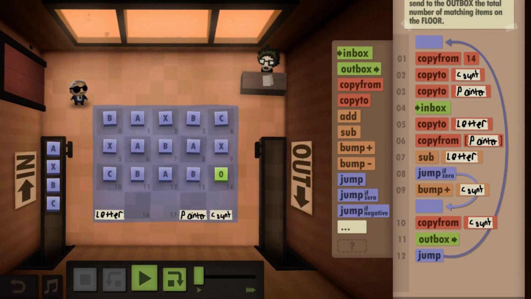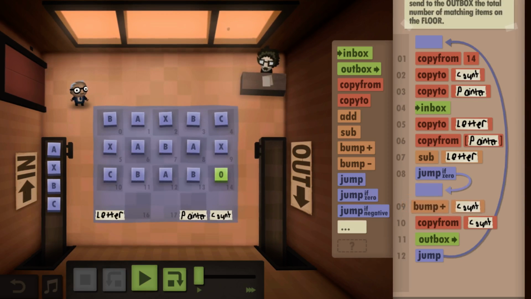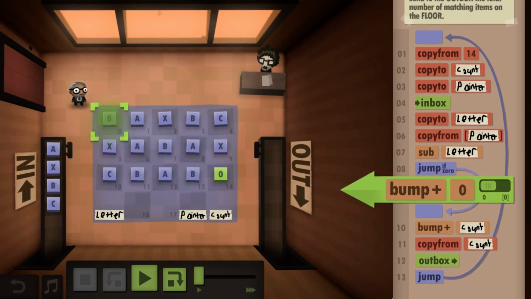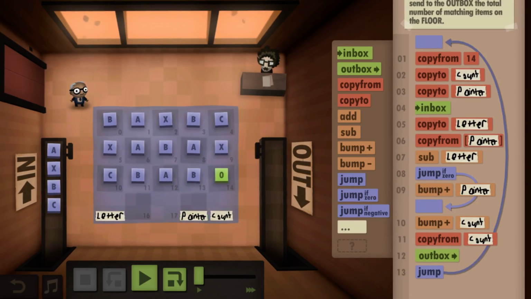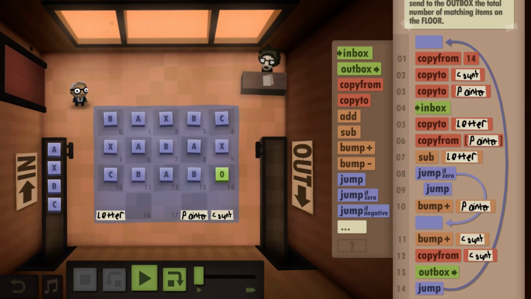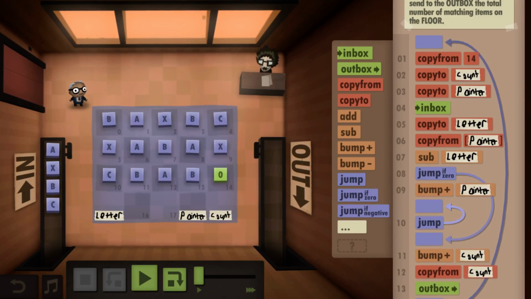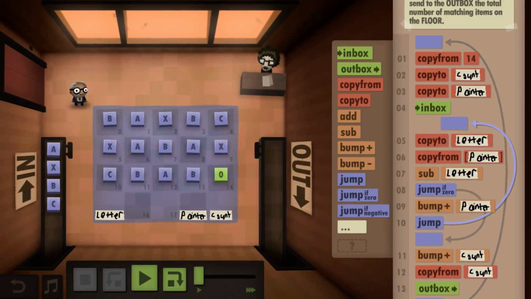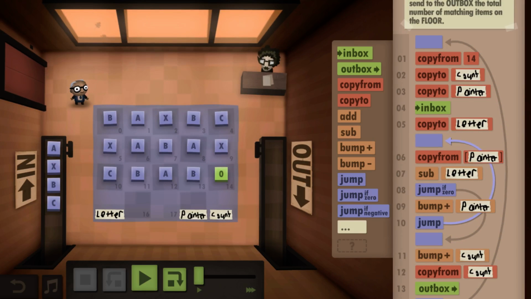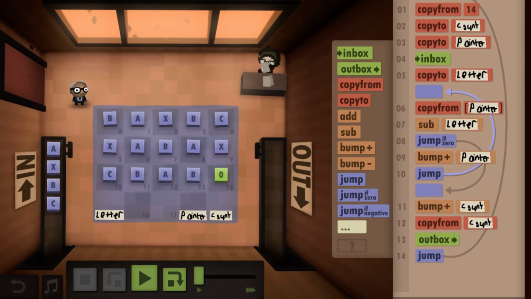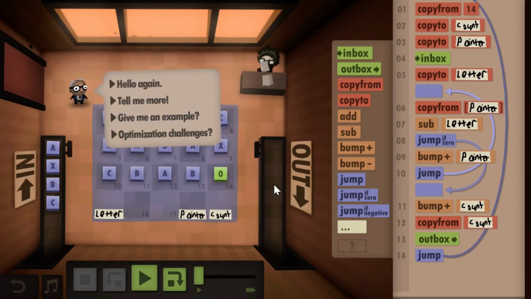If it's 0, we know to bump the count, otherwise we're just going to bump the pointer and jump from this point to here. So that's 14 lines of code.